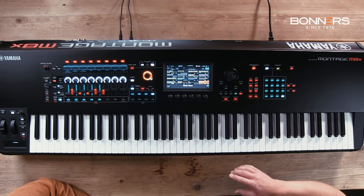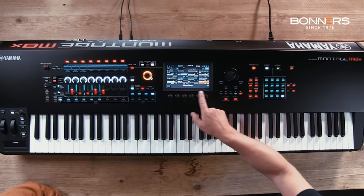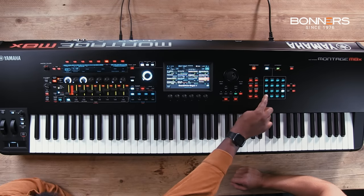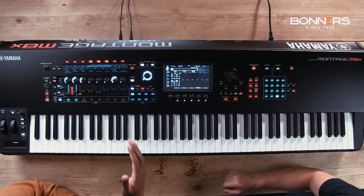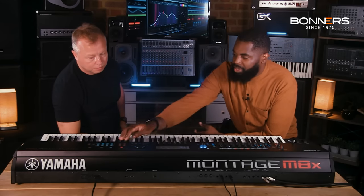If you're playing live on stage, you need to change quickly. Exactly. Doing it on screen isn't quite so accurate, is it? You just know that no matter what, it's going to go straight to your sound. And then you can still jump from performance. In the original, you'd move to performance mode and the bank would change. So you'd be scrolling through a different bank when you wanted to stay in the live set bank, if that makes sense.